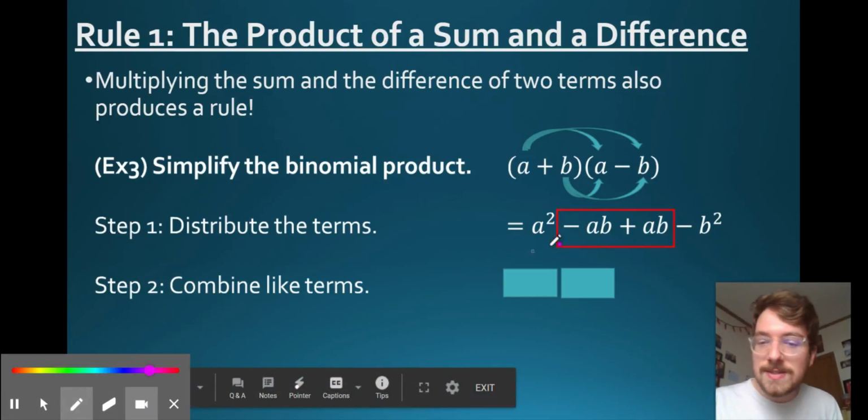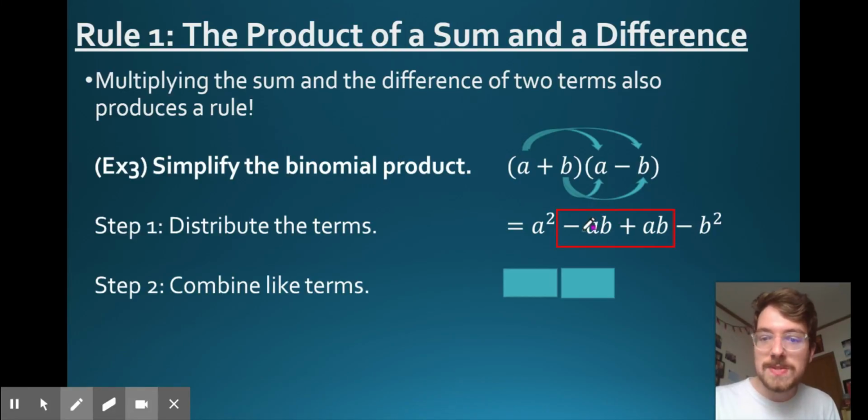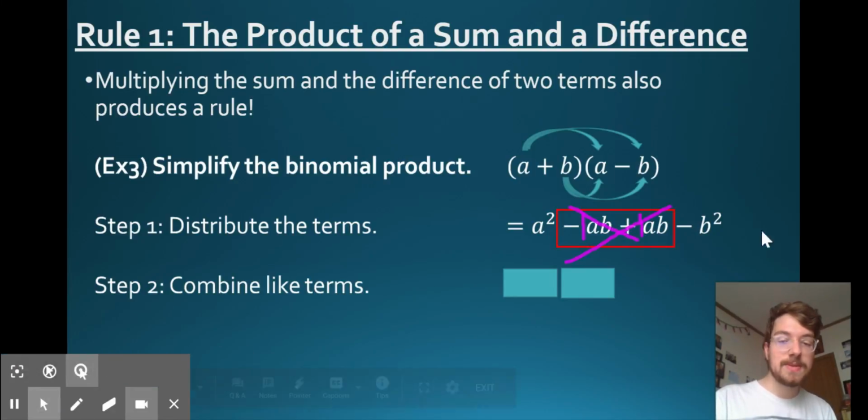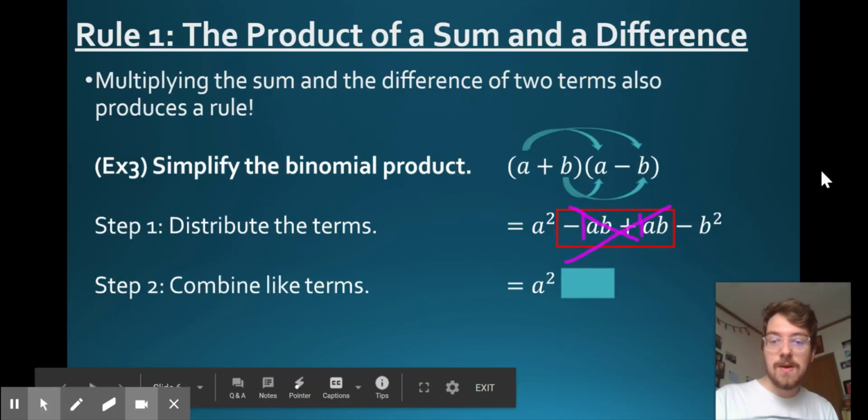So again, I don't have numbers in front of these variables, right? So I know there's a 1 here, and I know there's a 1 here. Now, if I'm trying to combine those, though, I've got a negative 1 plus a positive 1, which is 0. So in this case, these guys just cancel out completely, and I am just left with the stuff on the sides. So I'm going to bring down my positive a to the second power, and I'm going to bring down my negative b to the second power.